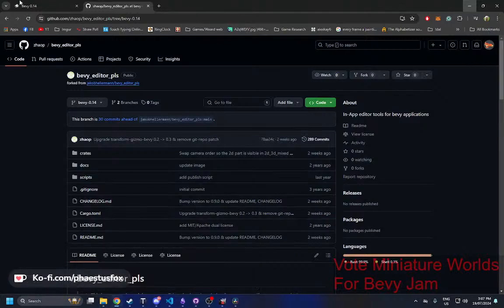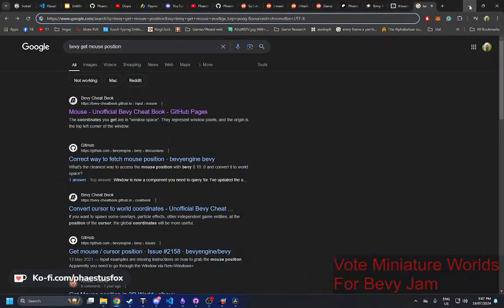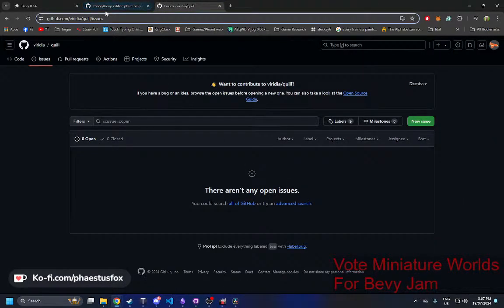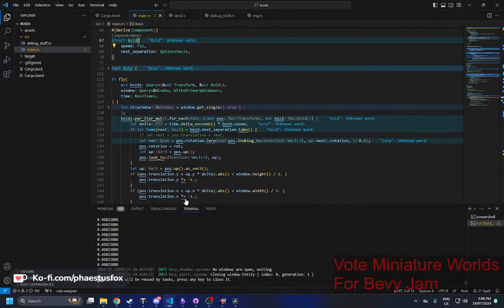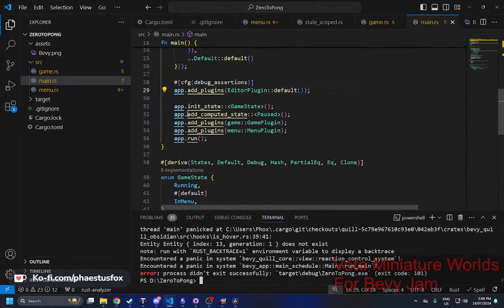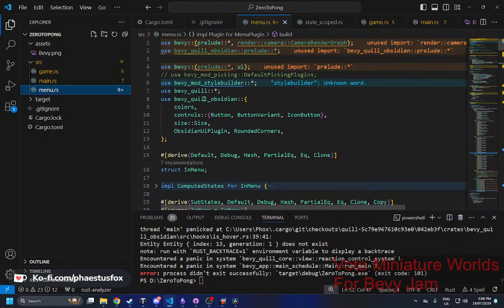I feel like I should report it because it doesn't make sense otherwise. Not saying that I'm doing the best approach, but the game shouldn't crash because you despawn the party UI. So I'm going to say new issue. Bevy, no, it's obsidian. Oh, that was loud in the background. What was it? Obsidian. That's not the right thing. Here. Just copy so we don't look stupid by spelling stuff wrong.